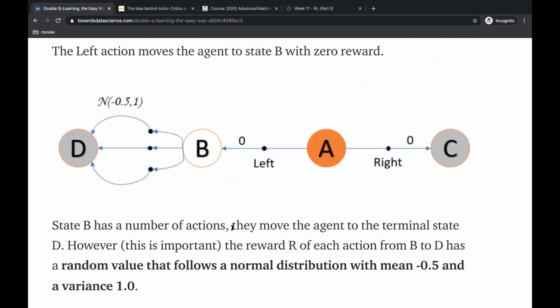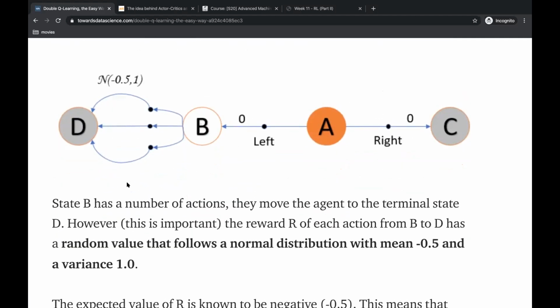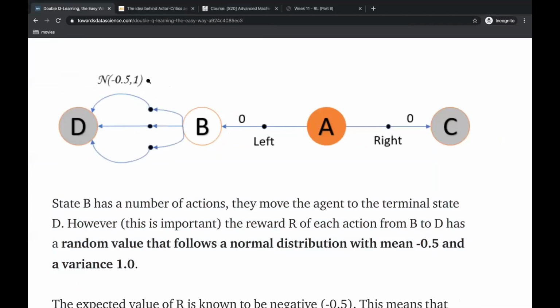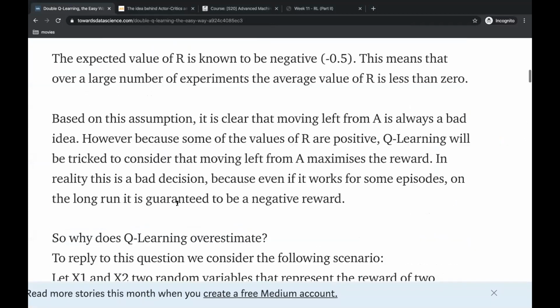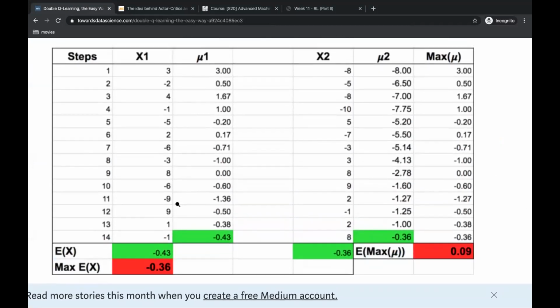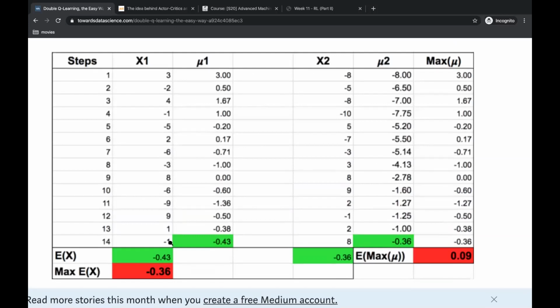So this environment is specifically made to show you the problem in Q learning. Of course, maybe it's not always like this. You will not always be facing environments like this, where the reward is quite random, but it's only here to show us the difference between the two. So what we will do is we have x1 and x2. Consider these as the rewards which we will get if we take x1 and if we take x2.